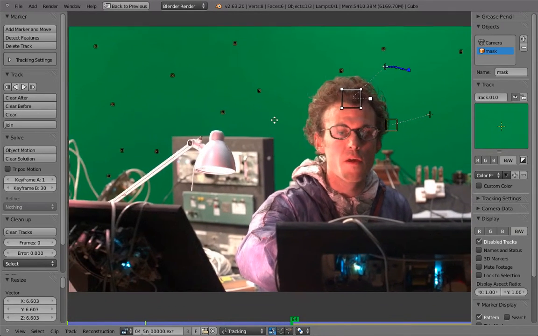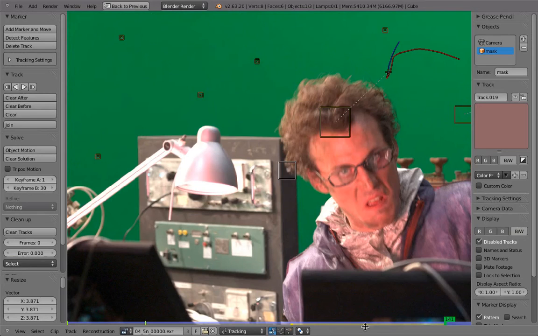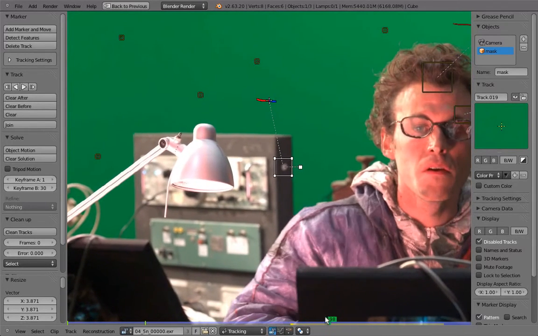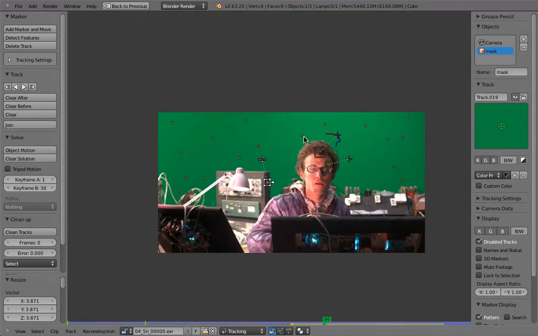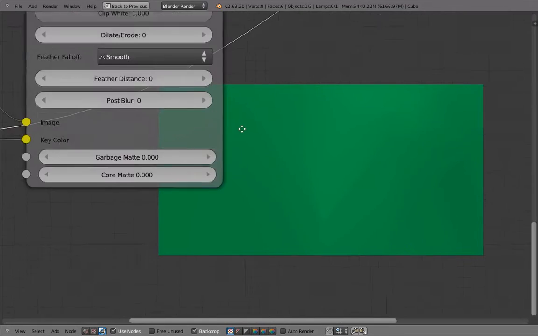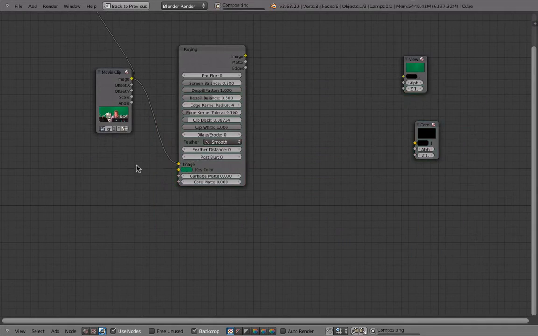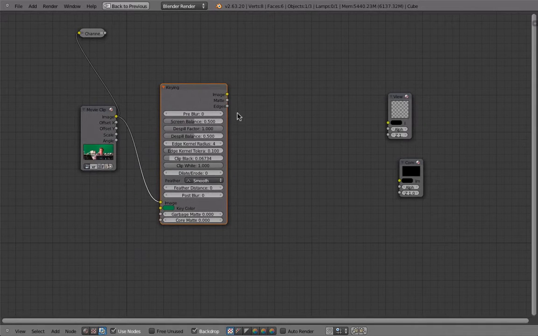Also you can of course do that here. So if you add the marker here to pick the color from this green, you can press double G, offset it, track this point, and now you won't run the risk of having a marker that is going inside of this background area. But of course, if the person here is walking in front of that, it will still be problematic. So anyway, that's why I didn't really end up using it, but still it's a nice feature if you want to use it. So instead, what I've been doing is to separate multiple keying nodes with masks. And that brings me to my next topic.